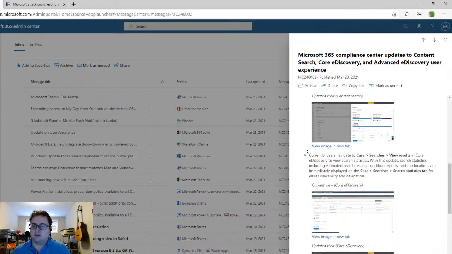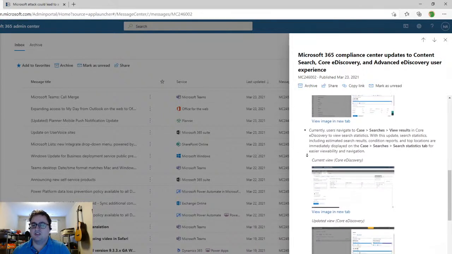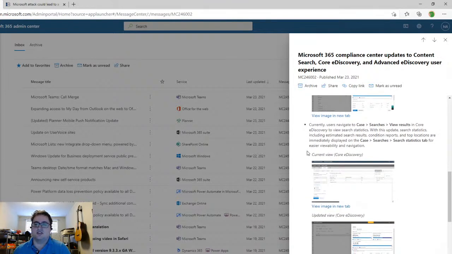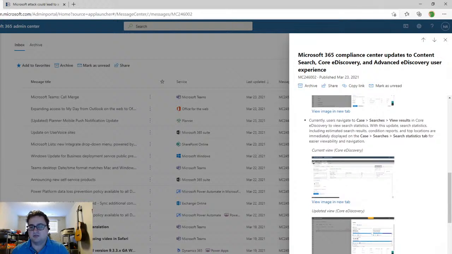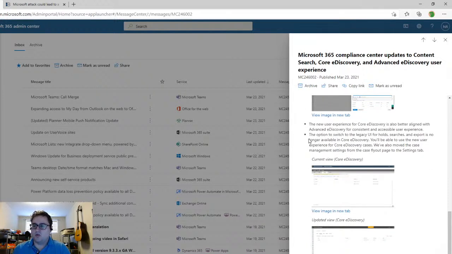Currently, users navigate to cases, searches, view results, and Core eDiscovery to view search statistics. With this update, the search statistics, including estimated search results, condition reports, and top locations, are immediately displayed on the case, searches, search statistics tab for easier viewability and navigation. The new user experience for Core eDiscovery is also better aligned with Advanced eDiscovery for a consistent and accessible user experience.